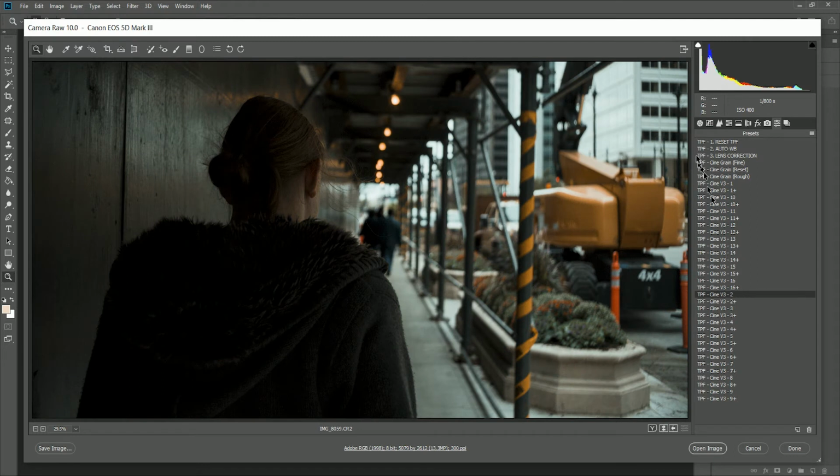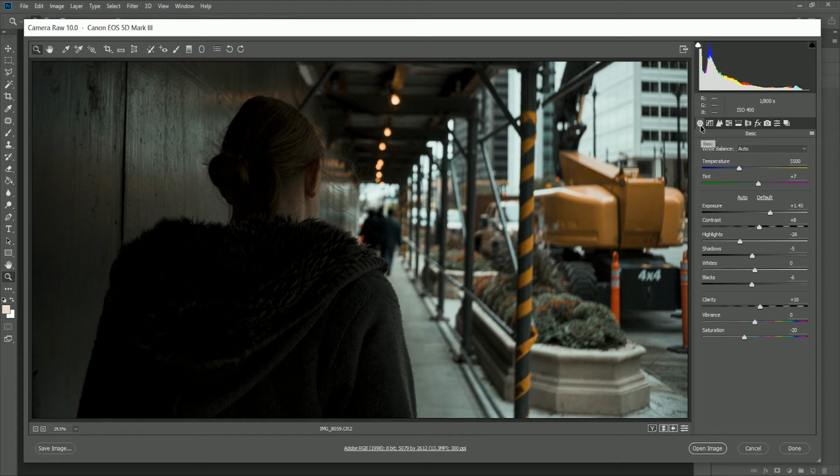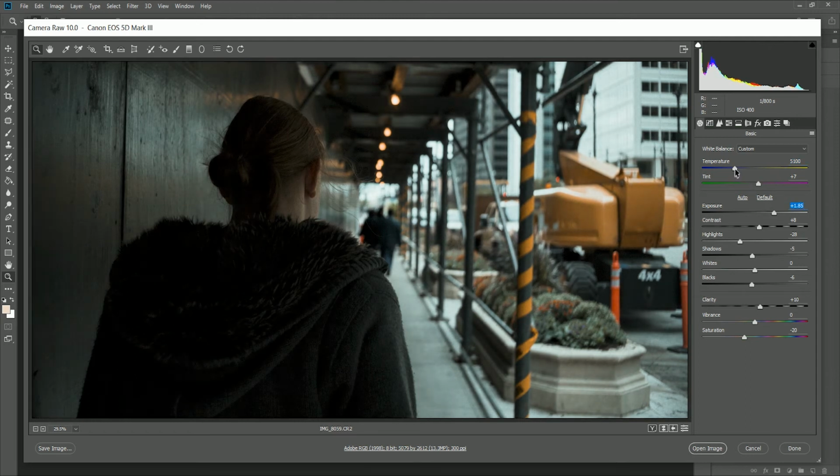Once you've applied your chosen preset, go back into the Basic tab and readjust the temperature and exposure. Now, adjusting the temperature can greatly affect the outcome of your image. Seeing as the presets are based heavily on color, cooling or warming the image can change the overall look quite dramatically. And as well, these presets are fully customizable.